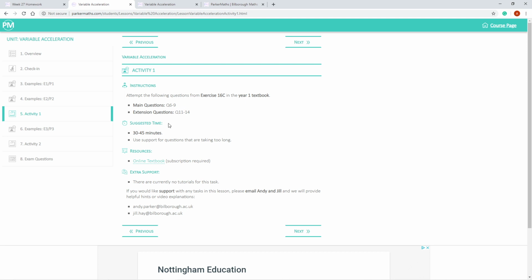If you find that, say, after 45 minutes you still haven't got the first few questions done, then it might be an indication that you need to get in touch with us and say, can I have some help on this question? Okay, we want you to do that. Don't think that you're burdening us or something by asking for help, or it's making you look bad. If you ask for help, it's making you look good. It's making you look like you're proactive about trying to understand things.